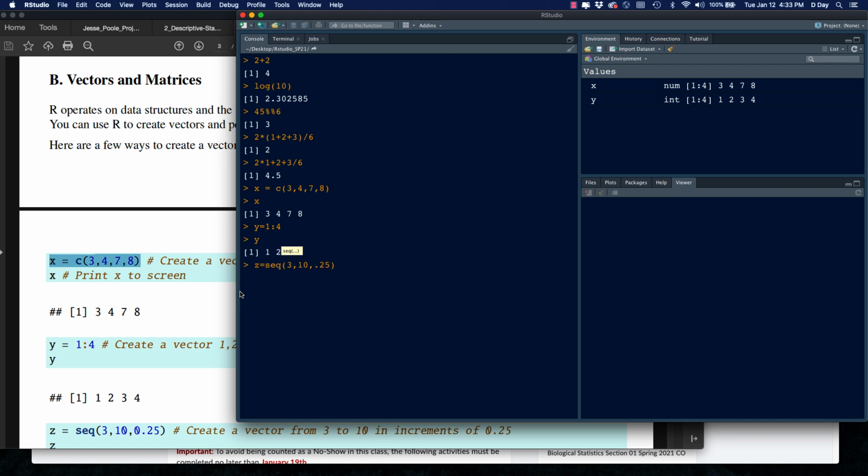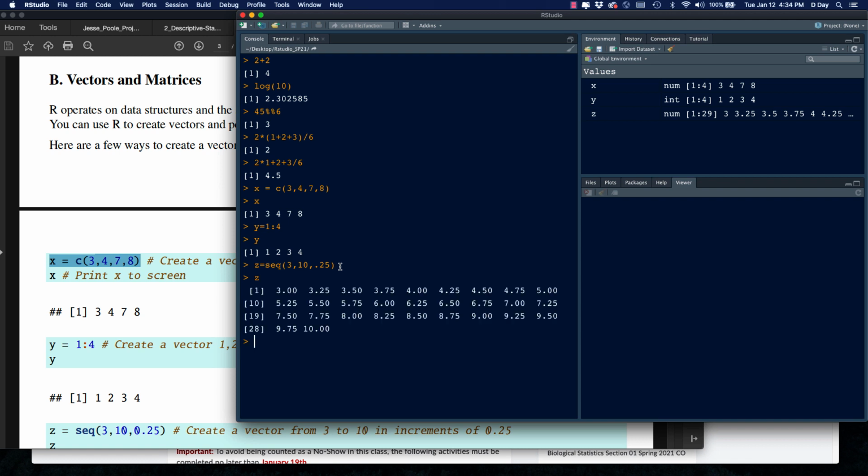So what that's doing is, the first entry is my lowest value in the sequence. The second number is my highest number in the sequence, and then it's going to go up by 0.25. It's going to count up from 3 by 0.25. So when we do that, we get 3, then 3.25, 3.50, 3.75, so forth and so on. So we're just adding 0.25 each time. But it gives us a nice list of numbers. So that's another way we can create a vector.